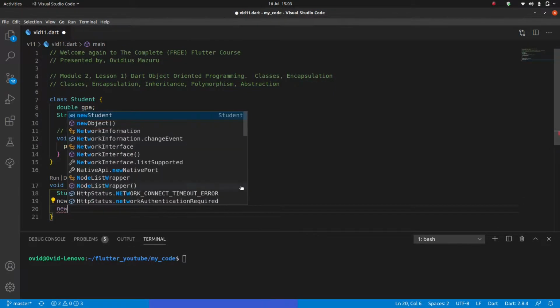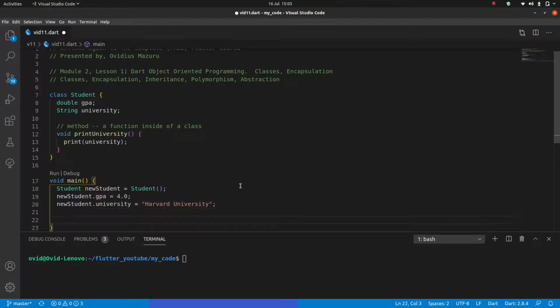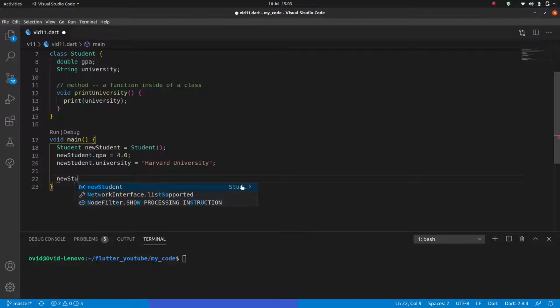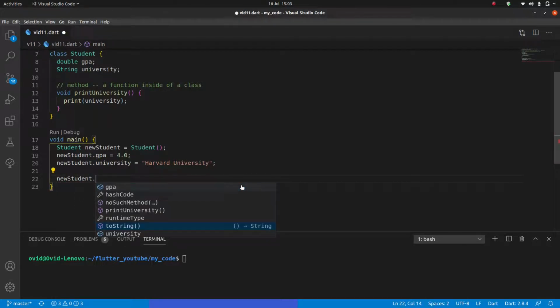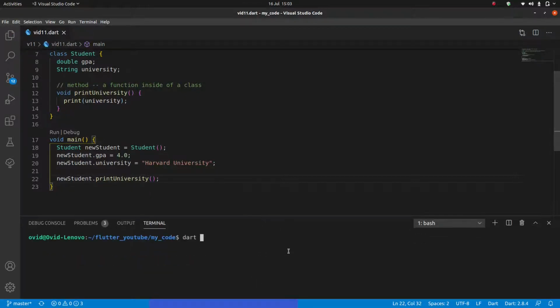I could also say newStudent.university equals, he's a smart student, Harvard University. By using this dot notation, I can access the variables, same with the methods, printUniversity. I can show what that does by just running it, and it prints out Harvard University exactly as you'd expect.